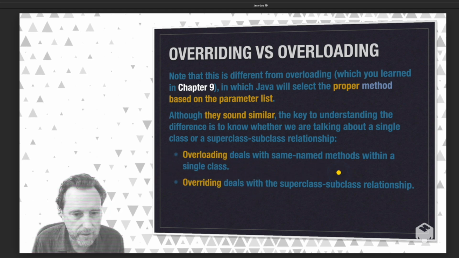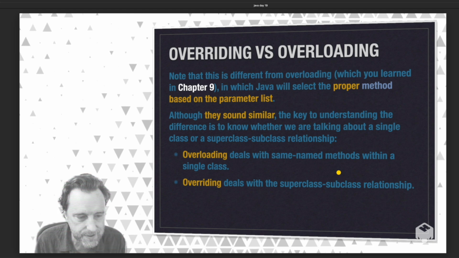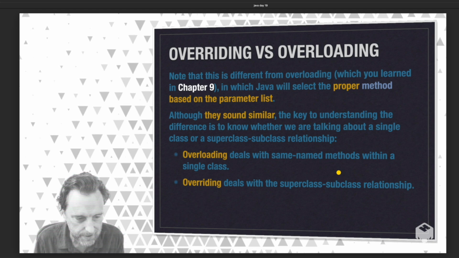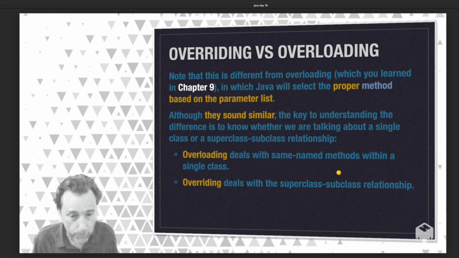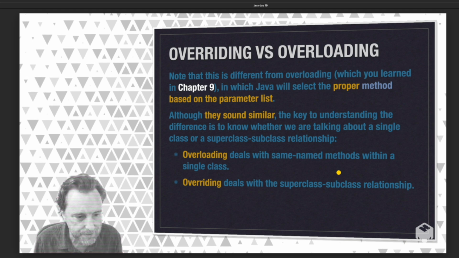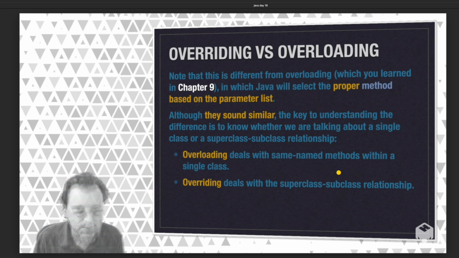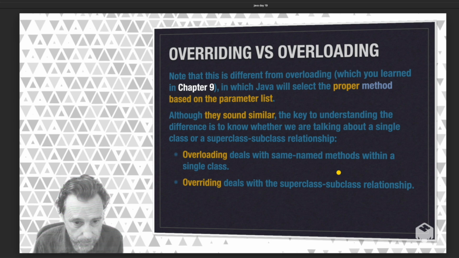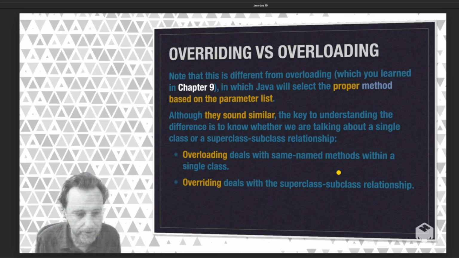Overloading deals with providing methods with the same name and a different parameter list in a single class, so that when you call it, you have these multiple choices. Overloading provides you with these multiple choices in the same object. Overriding deals with, how do I fix or replace something in a subclass that needs to be changed in the subclass, but that's already been defined in the superclass, so I need to do something to override or replace it. So the terms do seem very similar, and I know students frequently think it'll be confusing.